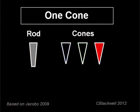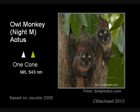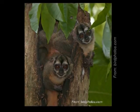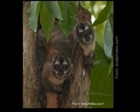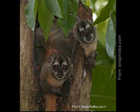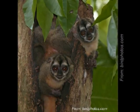There are animals for which being a cone monochromat is the standard. Among mammals, owl monkeys, which are nocturnal, have only one cone, sensing in the middle to long wavelength range. It is interesting that they have the gene for the S opsin, but it is mutated and not useful. So in the past, they had the ability for a second cone, but lost it. Why would such a thing happen? One thought is that, since they are active at night, the rods are more important, needing only occasional help from the cones.